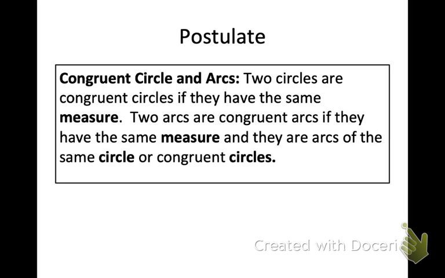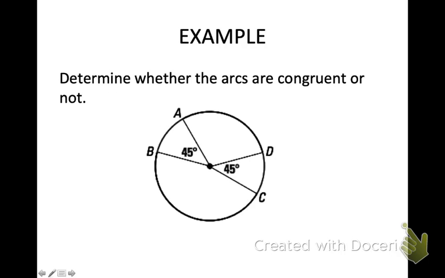So if we look at these last three examples, things I need to, one, identify, are these two central angles in the same circle? Yes. So, would arc AB be congruent to arc DC? Why? They both have a central angle that's the same. They're in the same circle. So I'm going to say yes. Arc AB is congruent to arc DC. Okay.